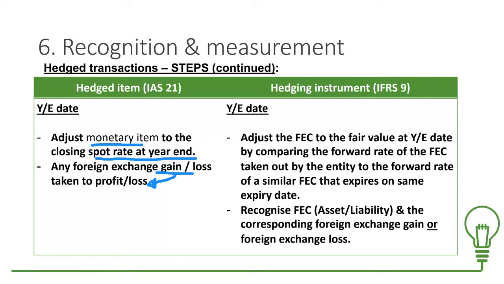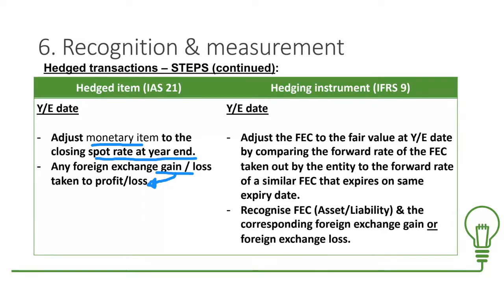So let's say we bought it in June, and our year end is in December, and it's valid for 12 months. When we bought it, it was a 12-month contract. But now 6 months have passed and we're in December. So we're not going to be looking for a 12-month contract anymore. We're going to be looking for a 6-month contract, because remember, it must have the same expiry date. Because we've progressed in time, you're going to see that the months are going to decrease on the forward exchange rates.